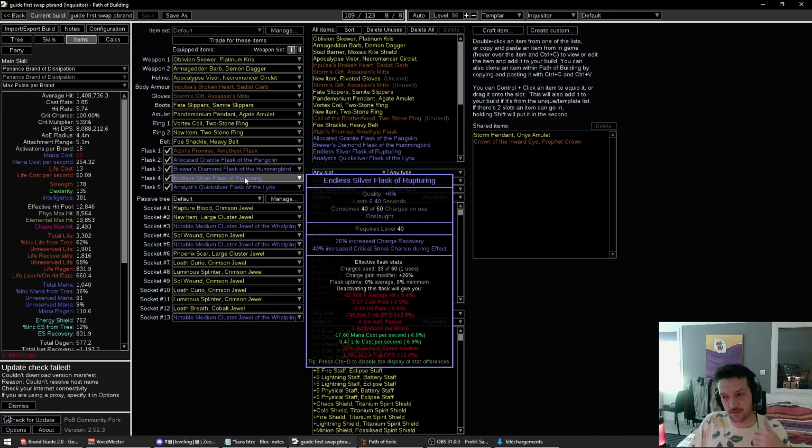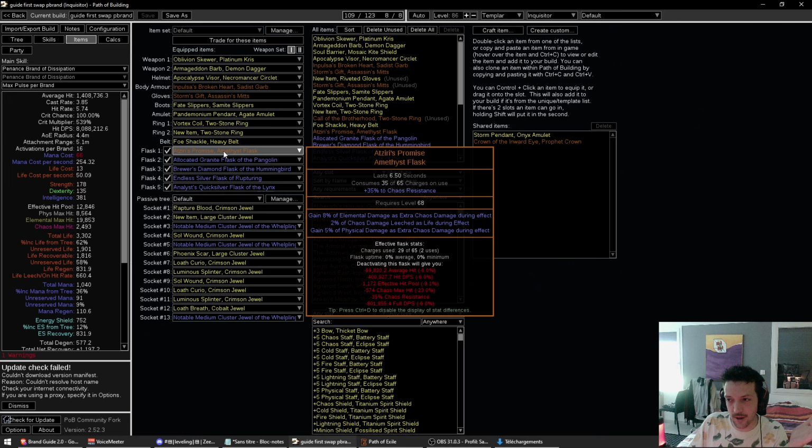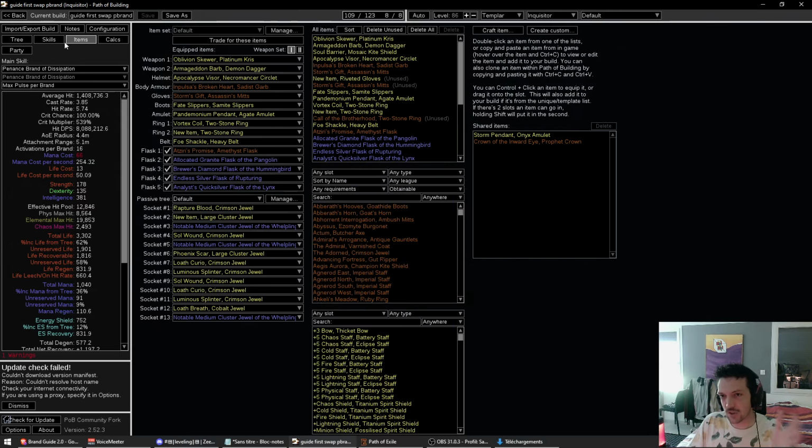Silver Flask to go faster. Onslaught is really good: caster speed, movement speed with a bit of crit, and a Quicksilver for movement speed. Adziri's Promise, a really strong flask because it provides us leech early. It's a good way to get our leech, and the flask is also really good for damage because we gain a physical part as extra chaos, and then we also gain some elemental as extra chaos. So that's it for the gear.